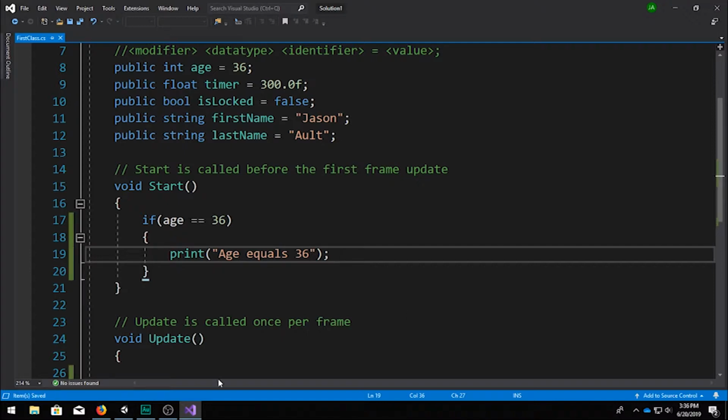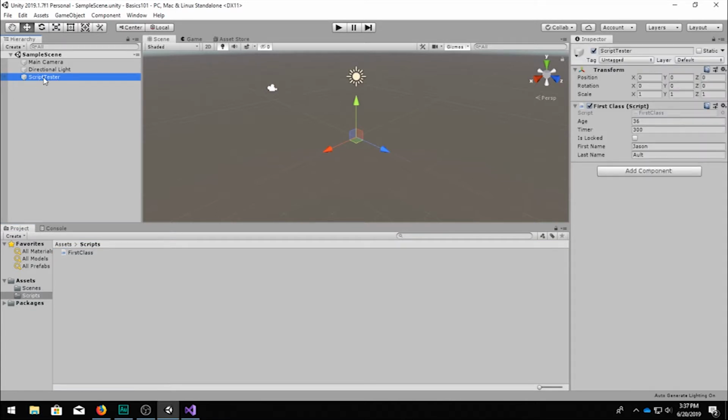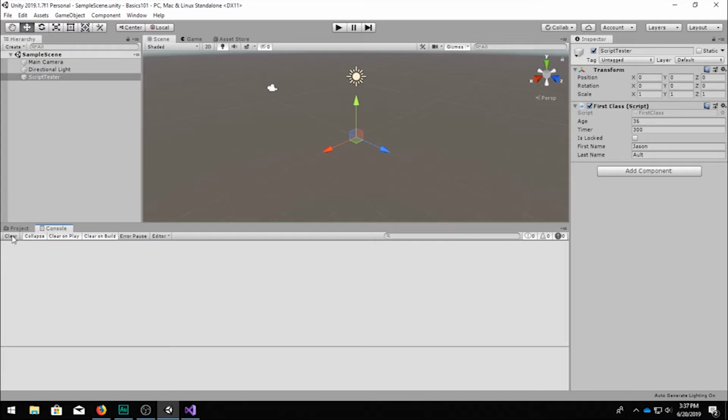We'll go ahead and save that and go back to Unity here. I'll move these closer together to make it easier to click back and forth. I created this empty game object that I could just apply my script to. If I go to the console, we'll hit clear in case there's anything in there.